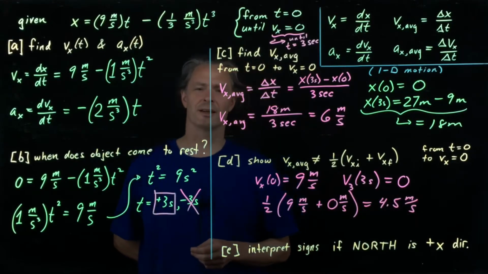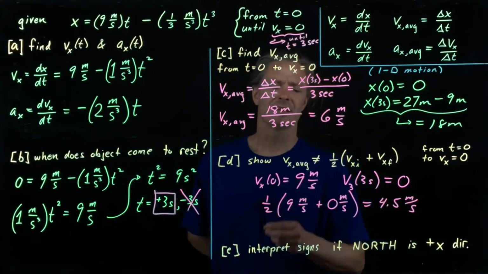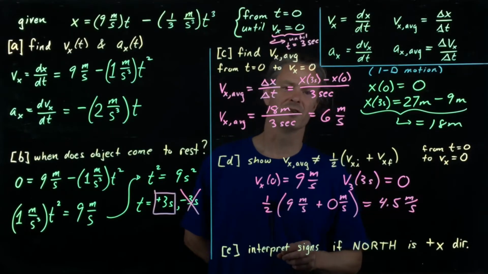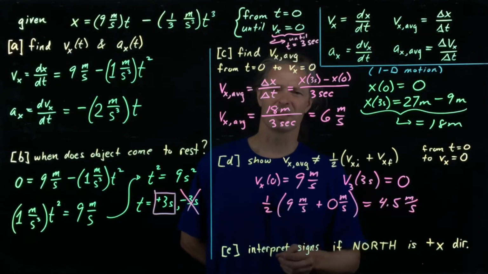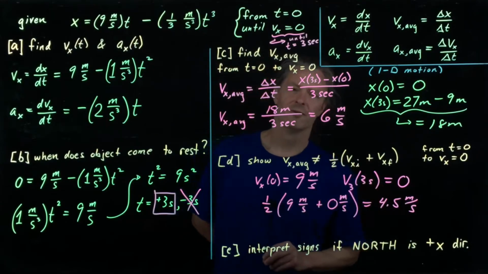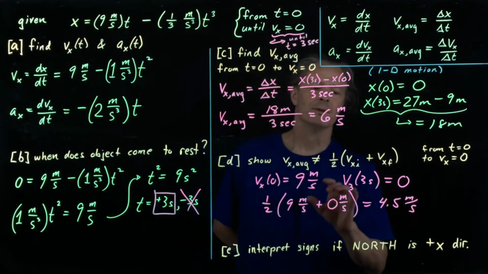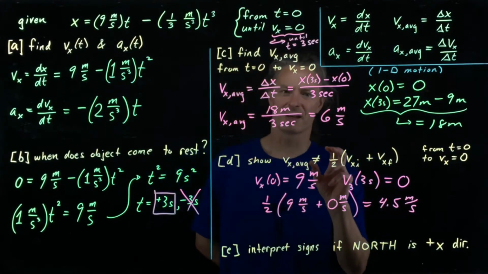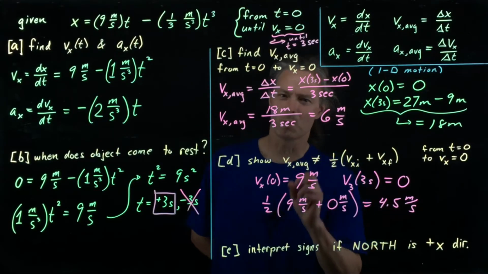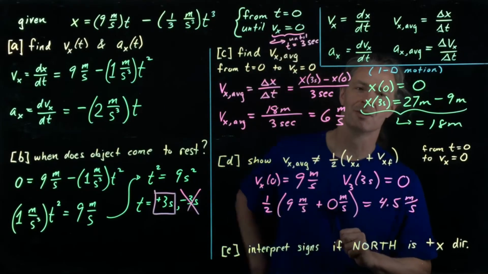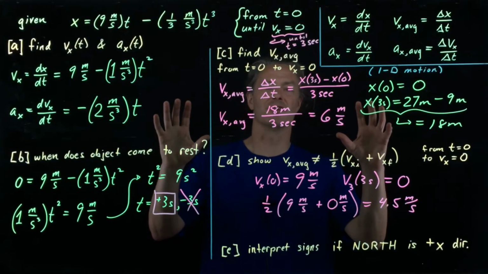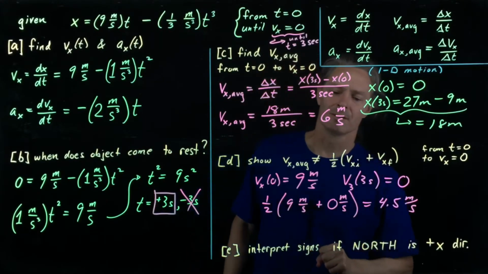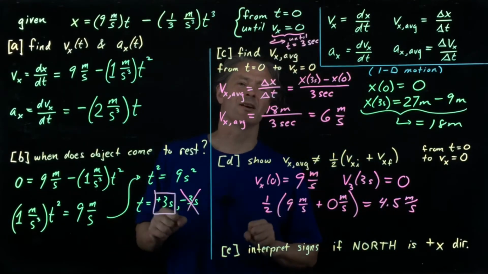So you might be thinking, wait a minute, how can the average velocity not be equal to the initial velocity plus the final velocity quantity divided by 2? Is physics breaking math? No, physics is not breaking math. This expression is the expression for calculating the arithmetic mean of two numbers, actually the unweighted arithmetic mean of two numbers. If you have two numbers, you want to calculate their arithmetic mean, add them up, then divide the sum by 2.